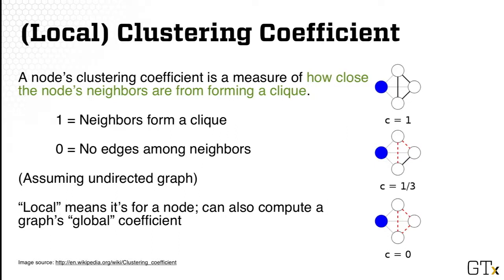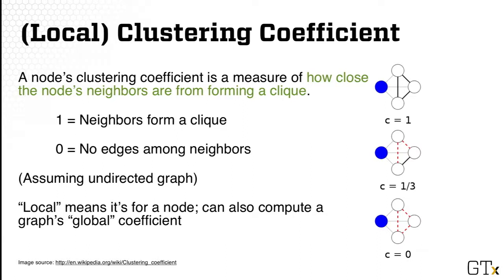In the first graph at the top, the node that we're considering is the blue node, and it has 3 neighbors. In this scenario, the clustering coefficient is 1, because all the possible edges among the circles, indicated by the black solid lines there, are already present. So the 3 neighbors there, excluding the blue node, form a clique. Everyone knows each other.